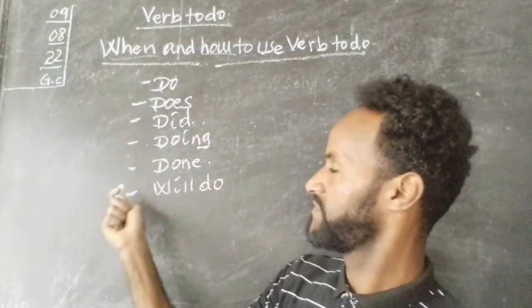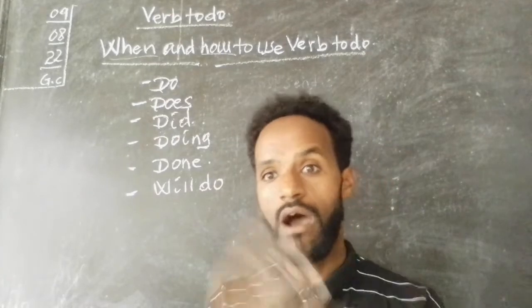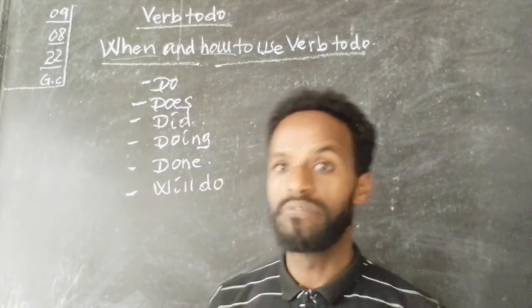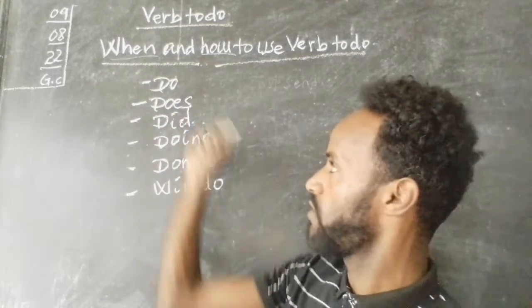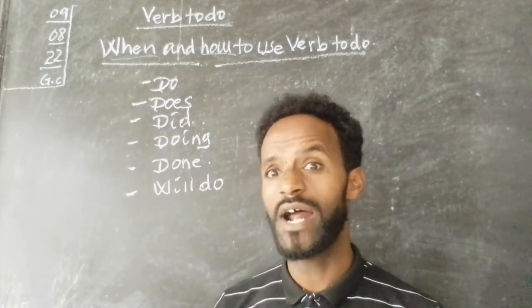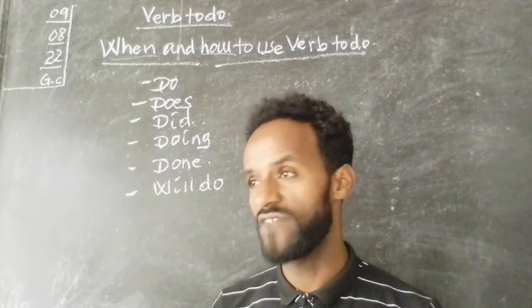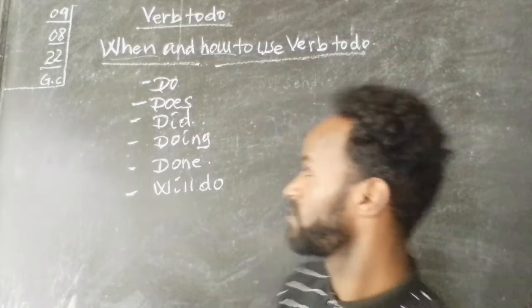All these kinds of verbs that I have just written on this blackboard are the verbs to do. But the distinction between these verbs is the tense differences. Structurally, they can be different, as well as in time, they can also be different. Now look at class.